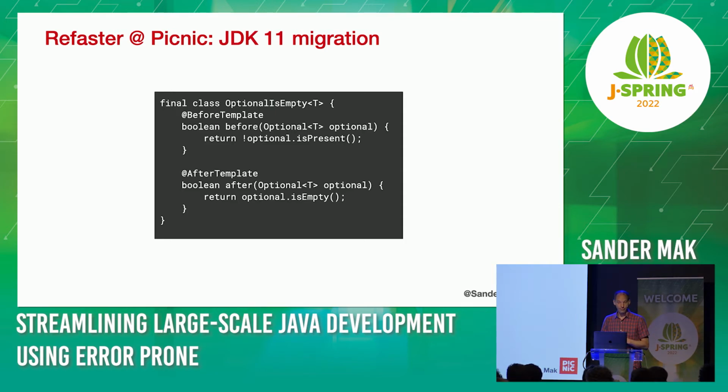So for example, in Java 11, they introduced this Optional.isEmpty method, right? Until then, a lot of code was doing !optional.isPresent(), which works, but it's much nicer to read optional.isEmpty() instead. So you could go manually in your code base and change it everywhere, which is a bit risky and error prone. If you actually do this, it takes a lot of work, and people don't have time for it. You can also do the Boy Scout rule and say, if you touch a piece of code, you are allowed to improve it, but then you need to think of it, and you don't touch all of the code all of the time.